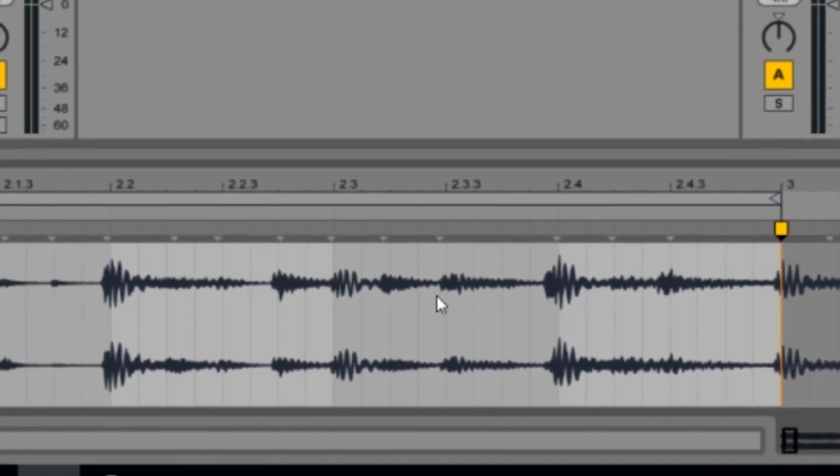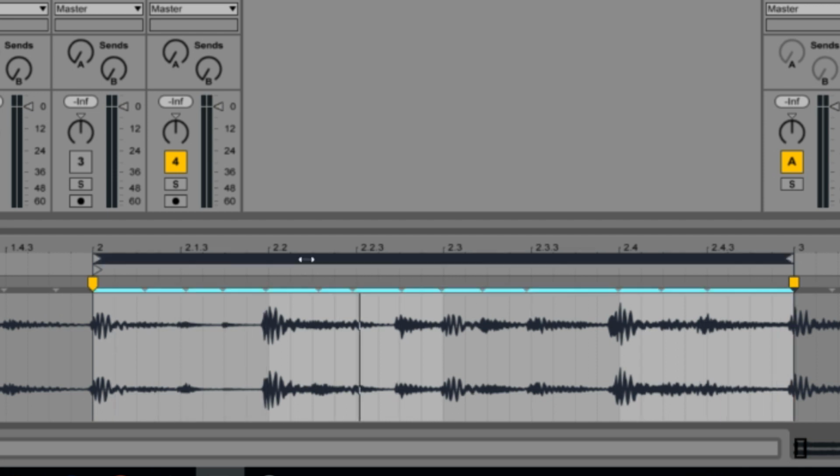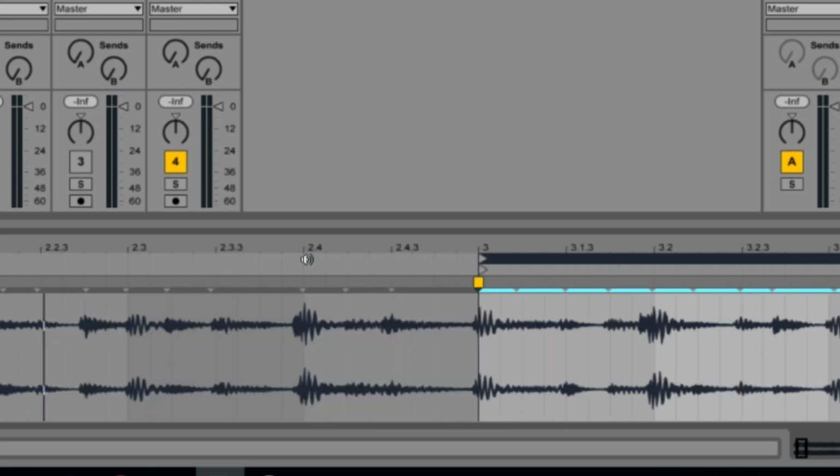It's like putting a pin in an elastic band. Yeah, so you're stretching these and pinning them. So I've pinned that. That's sorted out these, and again if I hit the space bar, you can hear that it's in time. I then click the loop brace again, use the up arrow to check the next bar.